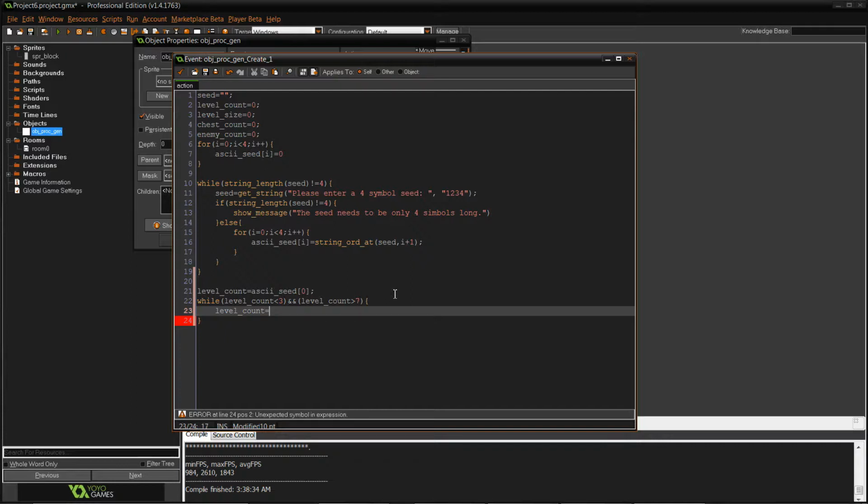Now we have level count will be equal to. What I like to do is use the integrated trigonometry functions because they always give me a smaller number than what I have. So what I like to use is sinus, you know what I mean. It always gives me a number between 0 and 1, so it's either equal to its previous value or smaller than it. Between -1 and 1, I'm sorry, but I'm going to use its absolute value, so it's going to give me a number between 0 and 1. So I'll put the equation inside here. And because I can't really have an ASCII code of 7 or something like that, I will just use the equation inside here. So the level count will be sinus of, let's throw something, pi.